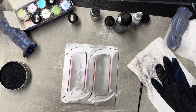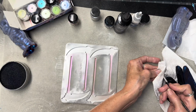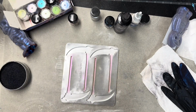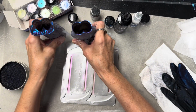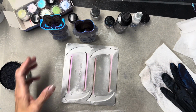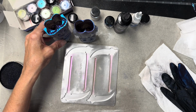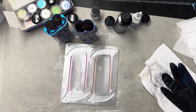So let me get my resin. Let me get that all mixed up and run through the debubbler, and then we will be back and we will get these little babies all poured. So yeah, I think we're going to definitely have to prop them up. Yeah, I think so. Okay, I will be right back, guys.